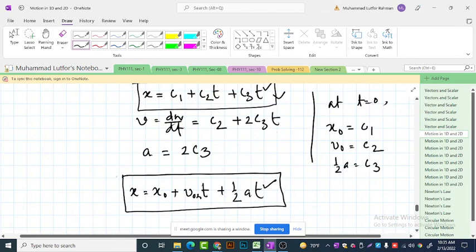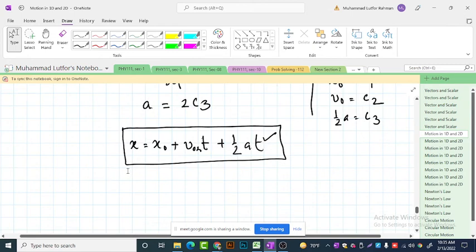And remember, this equation is not new for you. You may have found it in another way. Probably you used that equation in other words, which is h equal to ut plus half of a t square, right?